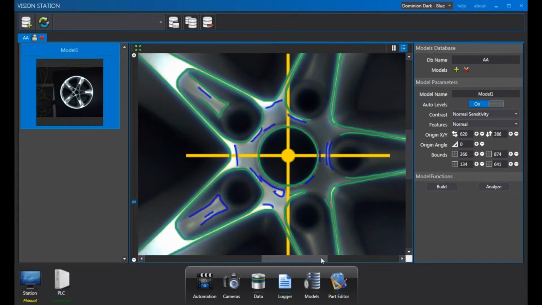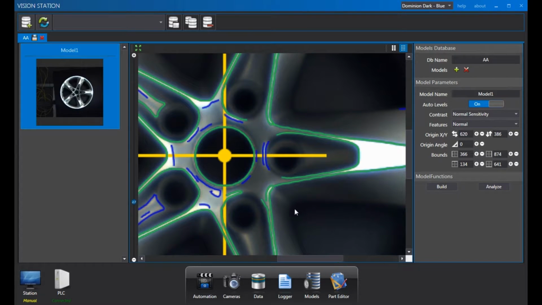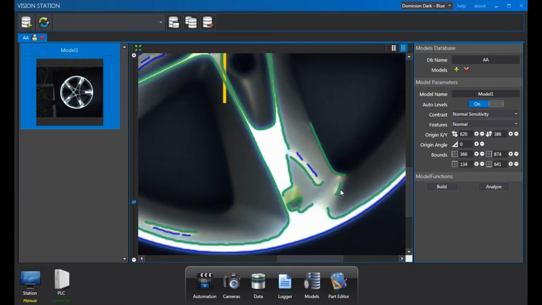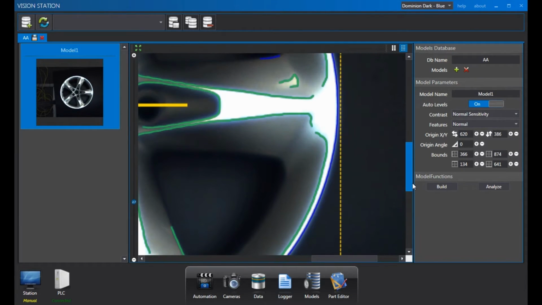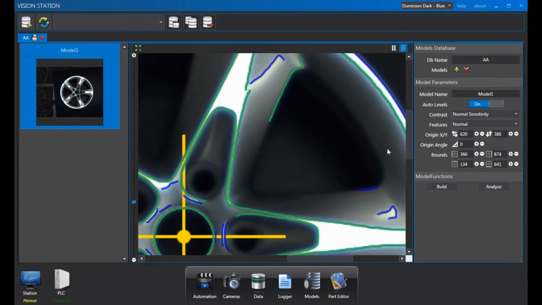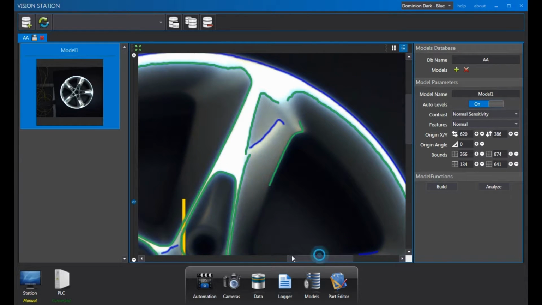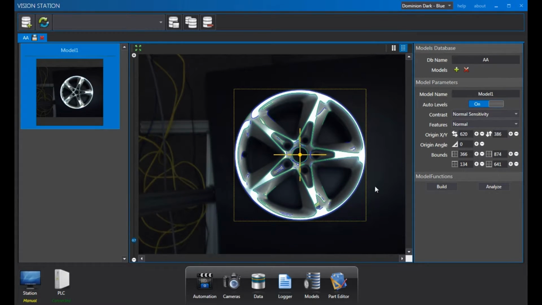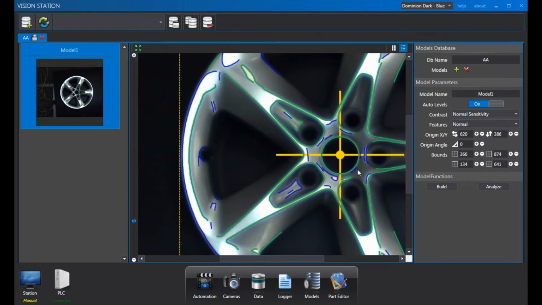Your shadowing may change, your lighting may change slightly, so you want to get rid of all this miscellaneous stuff. Again, for the purpose of this video, we could make it a little better, but we're going to stop there.